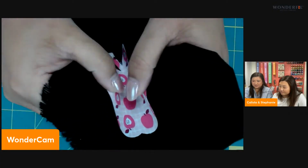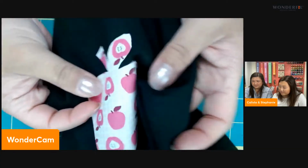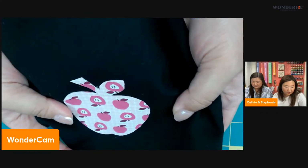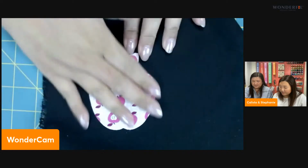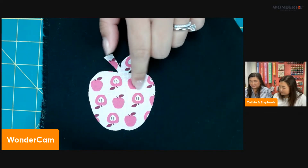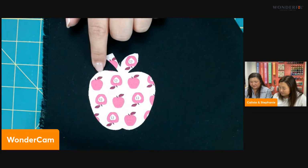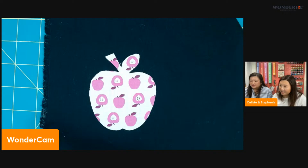So I'm just going to show you how it bends and moves. You can see even with all this bending, the leaf and the stem are staying perfectly stuck on. They don't peel off. There you can kind of see right there. So it stays really lightweight and flexible even while it's still in there. And so even when you're doing, let's say, hand applique, for example, it's extremely easy to pierce the fabric and also go through the instant applique. Yeah. So this is our raw edge applique example.